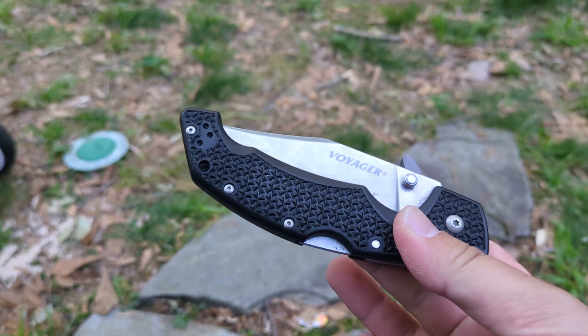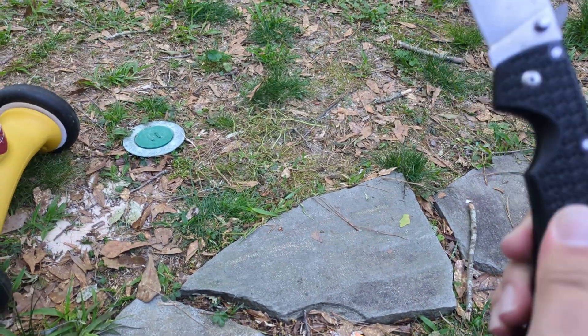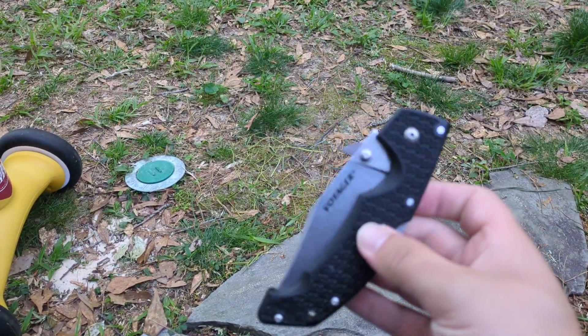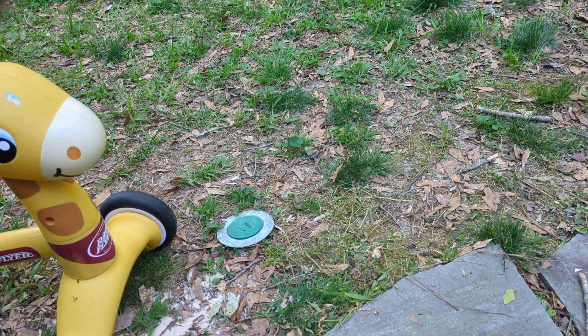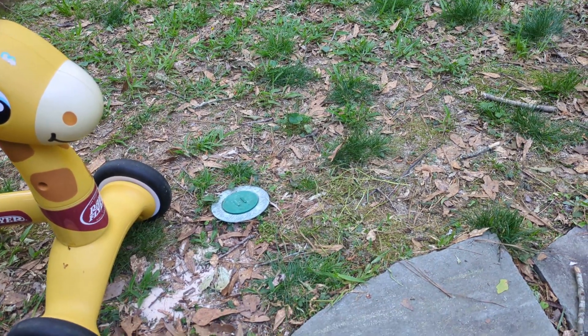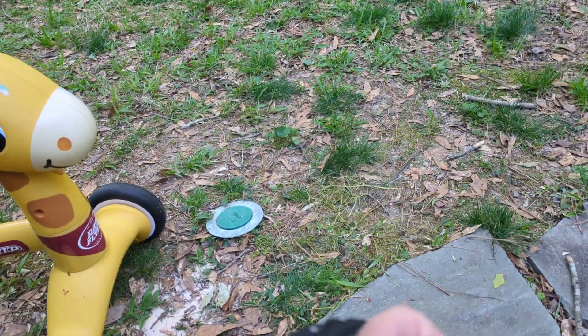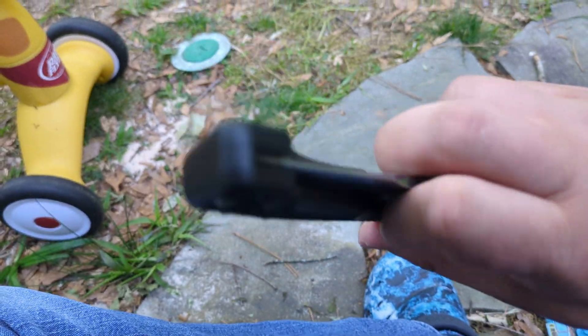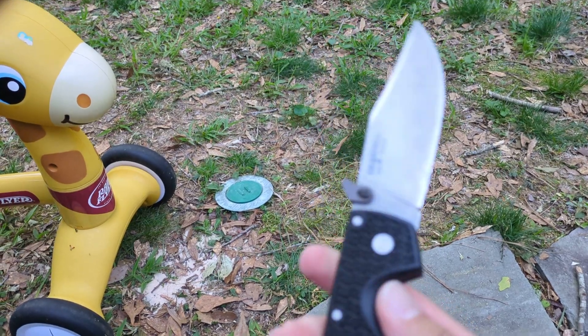Additionally, you can do all the other tricks you can do with any back lock. You can hold the lock bar open and snap it in place that way, snap it closed. You can open it with just about any finger you want. You can do the classic spider drop. And you can also do my moose knuckle trick — I don't know if anyone else calls it this, but I wrap my two fingers around the thumb studs and just open it that way. Is it practical? Not really. But it's kind of fun — just a little trick. Have a good night.